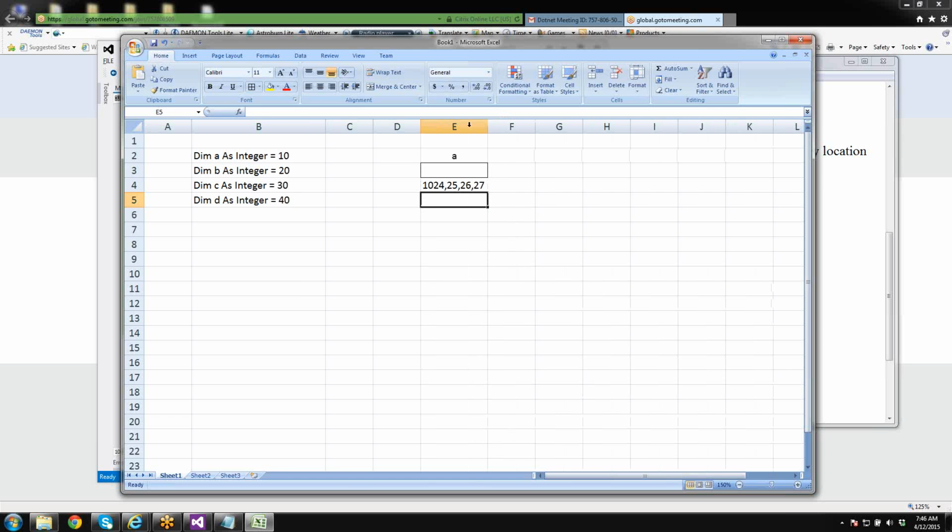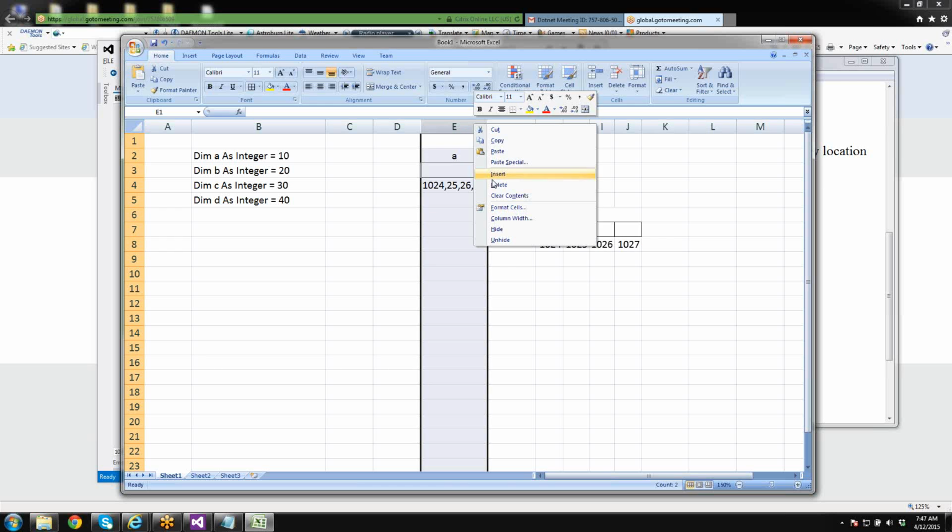These 4 bytes are for the name of variable A. Each byte has its own address, right? So this is the way it will be created.